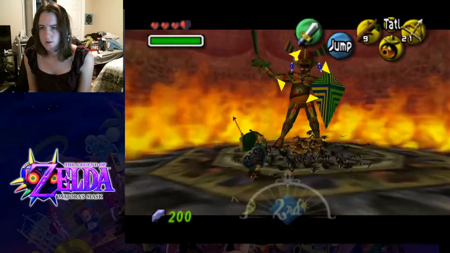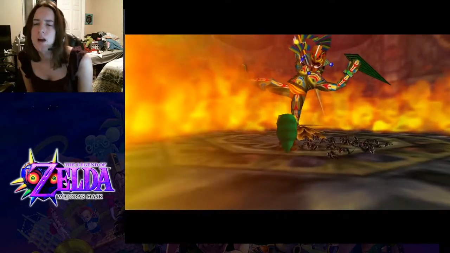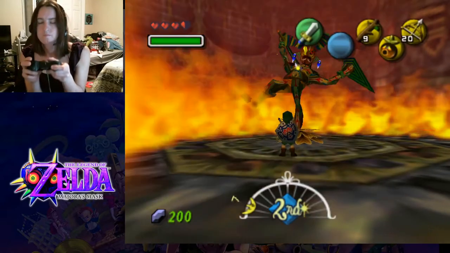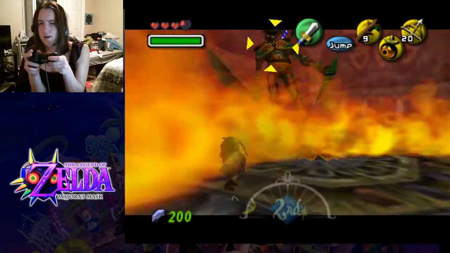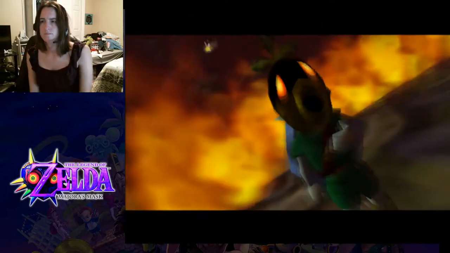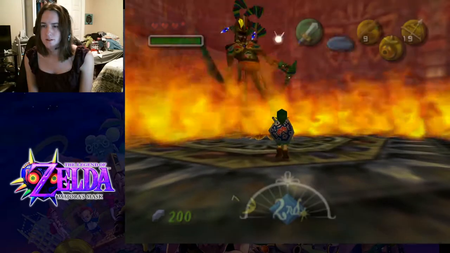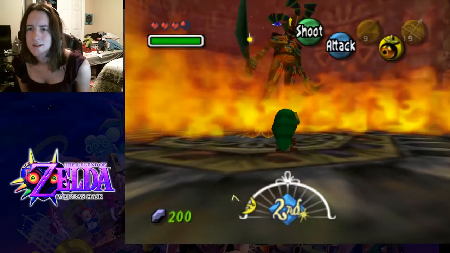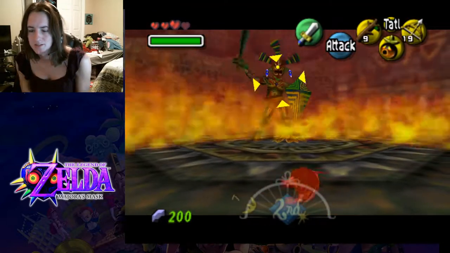Oh! Stop using the wrong... I'm trying to use my bow, Link. Use your noggin. I'm pressing it. Oh my god. I pressed C right. I swear I am. Oh my god. I'm gonna get a USB Nintendo 64 controller just because of this game.